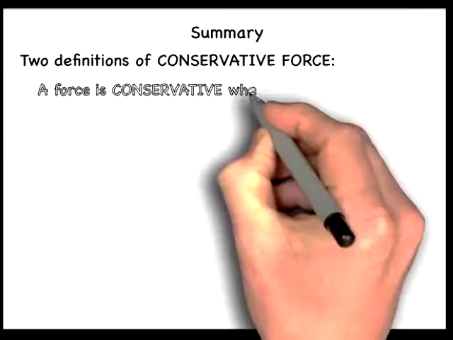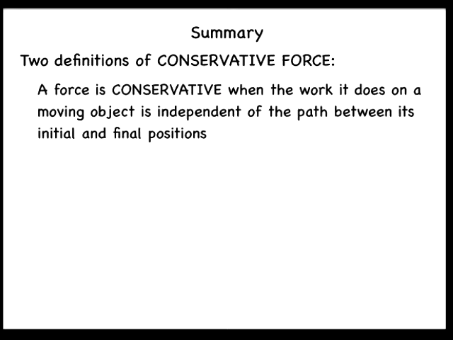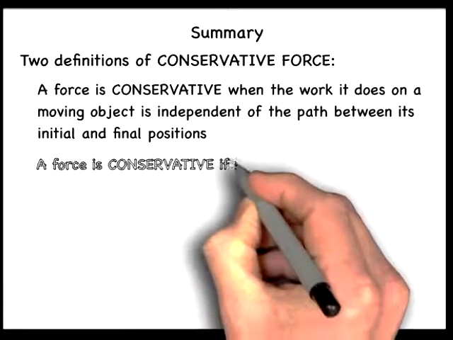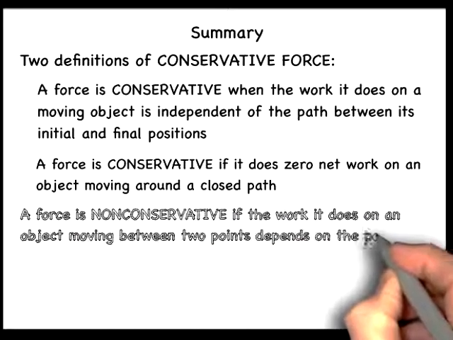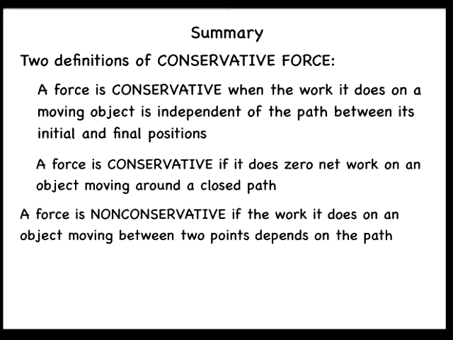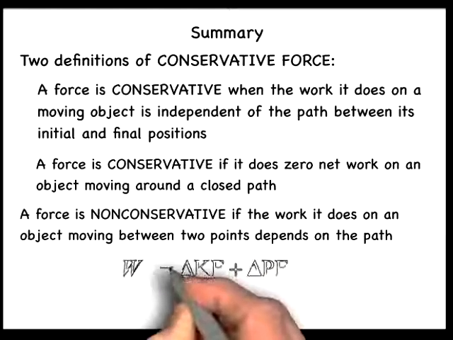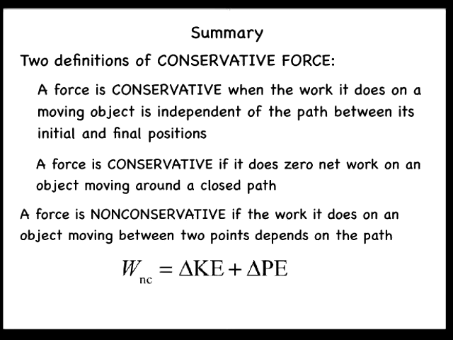In summary, we have defined the concept of conservative forces in 2 ways. First, a force is conservative when the work it does on a moving object is independent of the path between the object's initial and final positions. Second, a force is conservative if it does 0 net work on an object moving around a closed path. A force is non-conservative if the work it does on an object moving between 2 points depends on the path taken between the 2 points. Finally, the work done by a non-conservative force can be expressed as Wnc equals the change in kinetic energy plus the change in potential energy.